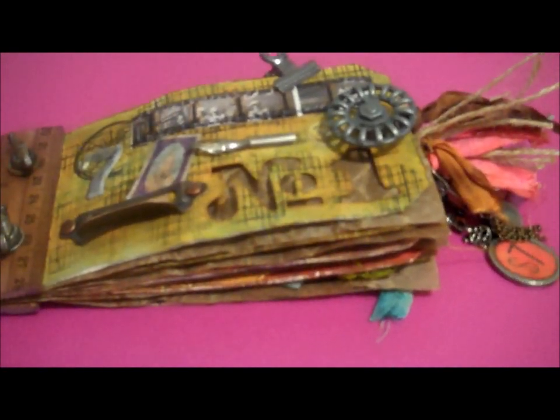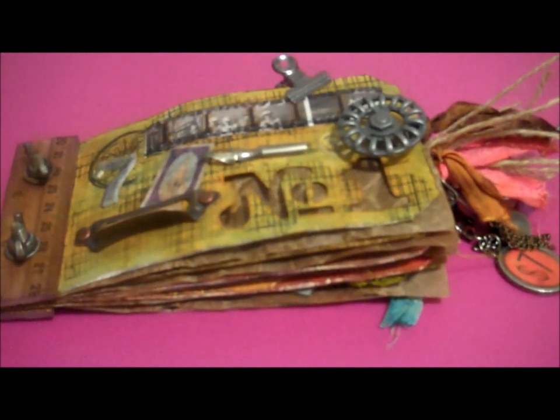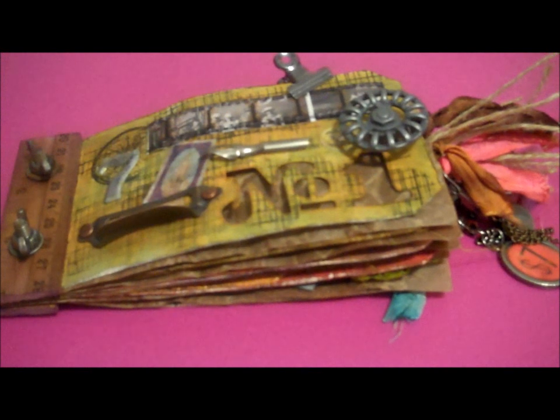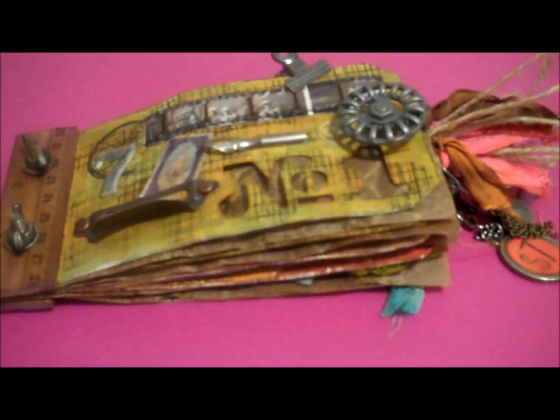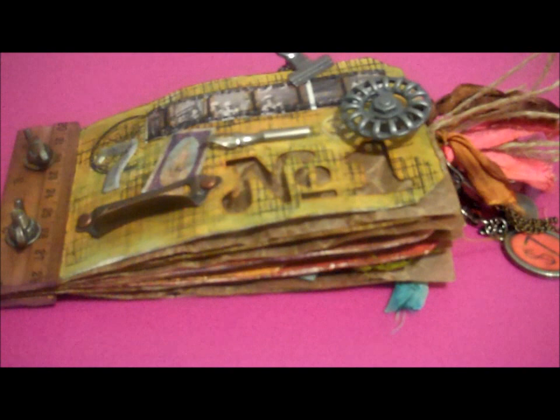I hope you take the opportunity to explore his blog, see the kind of work he does. He's got some great things out there with his tags and all kinds of ways that you can use these, not just for mini books, but for other ideas as well, for card making and scrapbook elements.